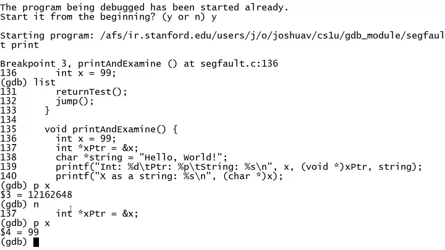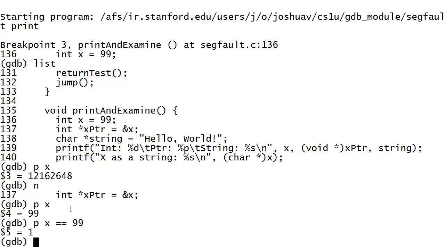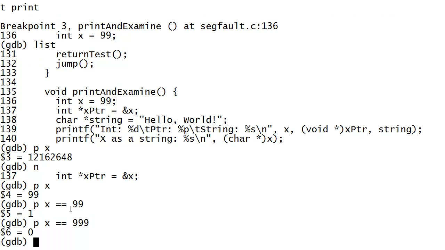Print, however, can do anything. So if we want to print out whatever the value of x is, we can say print x. But if we want to ask a question about x, we can say print x == 99, and that will evaluate to true. If we say print x == 999, that'll be false.